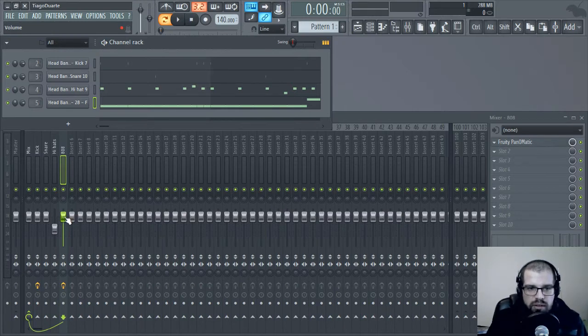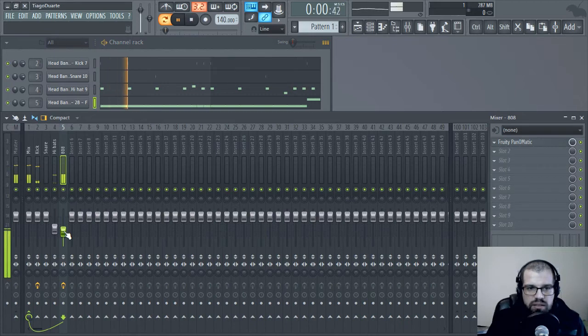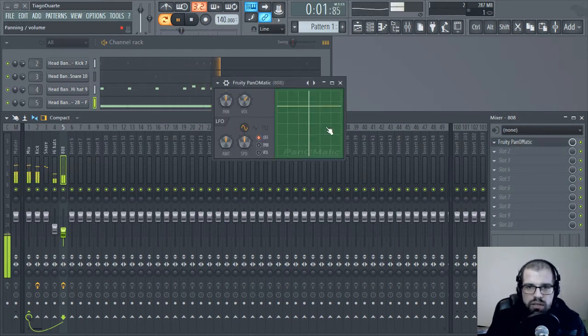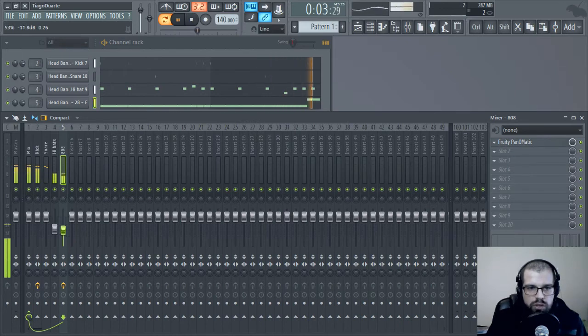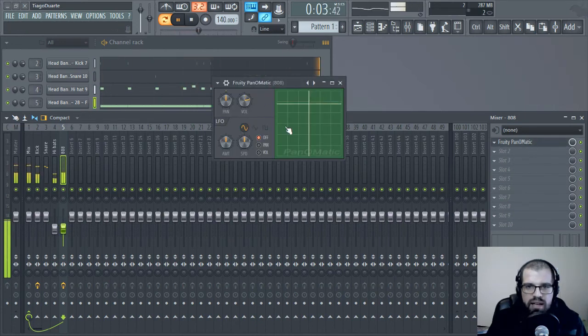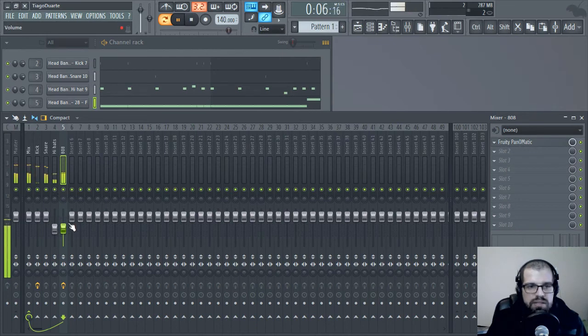So if I now move this fader here, I have control over the overall volume of the 808, and I continue with the Parametric, doing the automation that I want happening via the kick. This is the best way to work because it's non-destructive. Let's say the 808 is too loud, I can lower it, but I still have the same effect as I did in the beginning. So this is the best way for you to do this kind of automation.